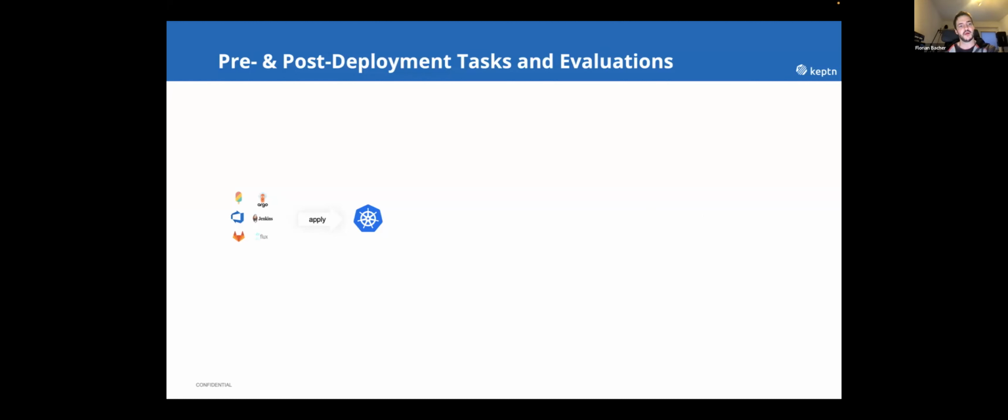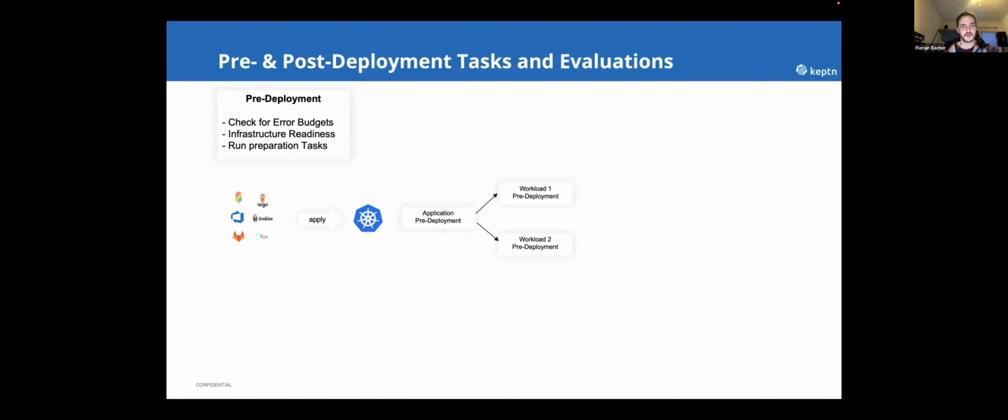So for example, Flux or Argo, etc. And as soon as that is the case and you opt into using the lifecycle toolkit for an application deployment, we enable you to do pre-deployment checks and evaluations during or before the workloads are actually being rolled out.